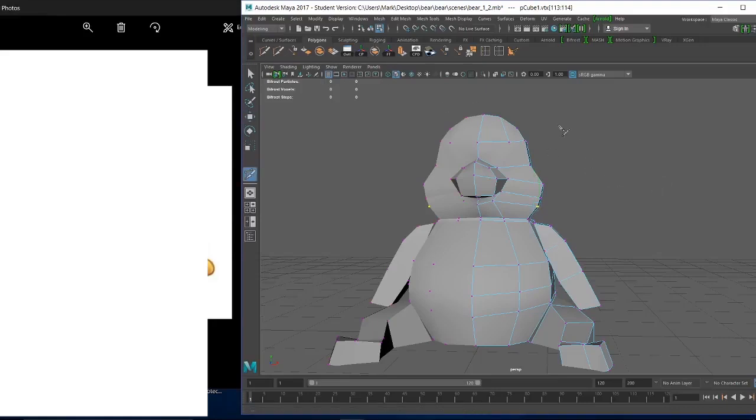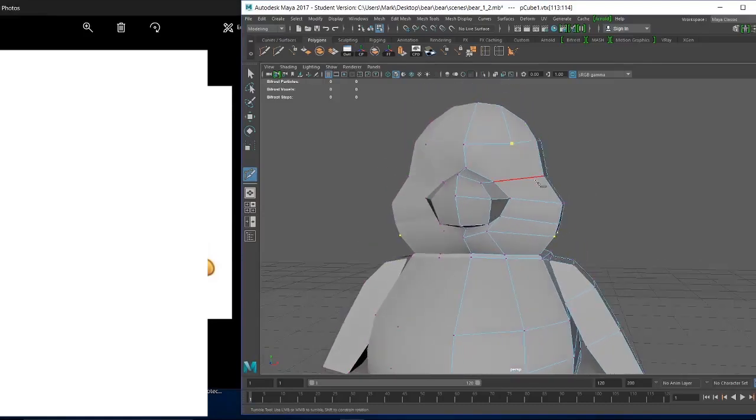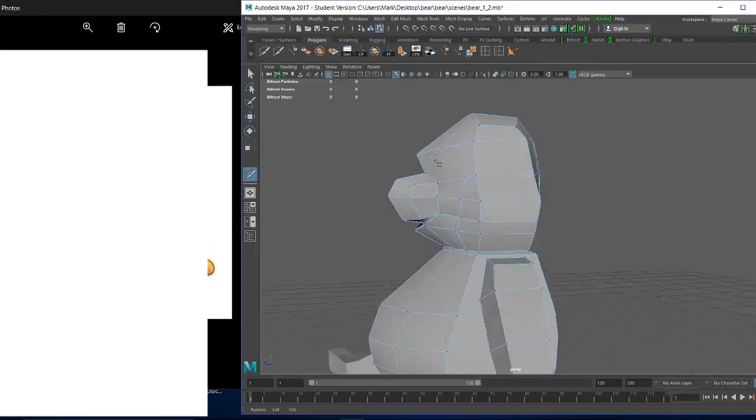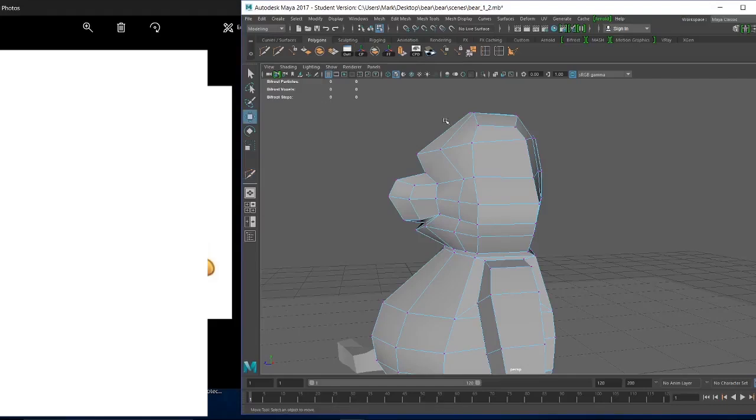I'll use the multi-cut, and I'm going to just define the outside of that socket. So I see from the drawing it's going to be something like that. And then we could go to here, and I'll leave it here for now, and I'll close it out later on, but for now that'll give us a bunch to work with. So I'm going to press W on the keyboard right here. We can pull this forwards a little bit like that.